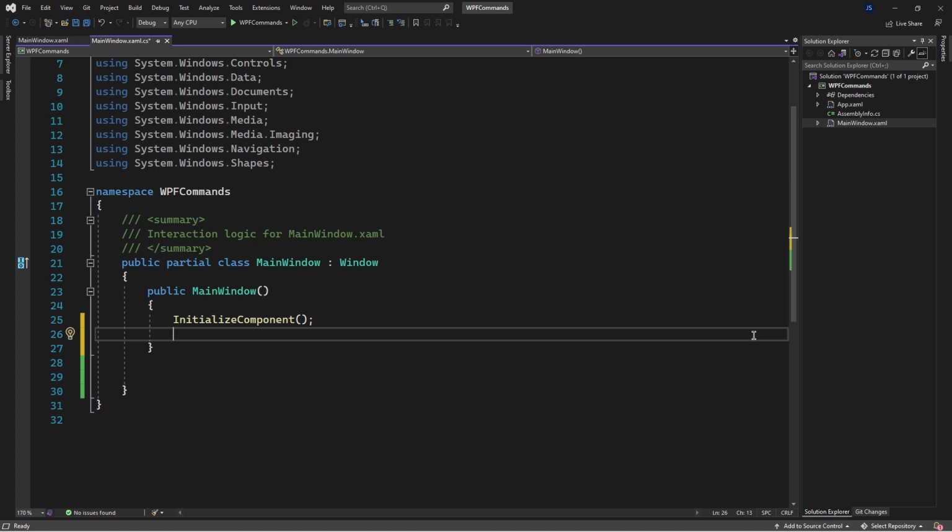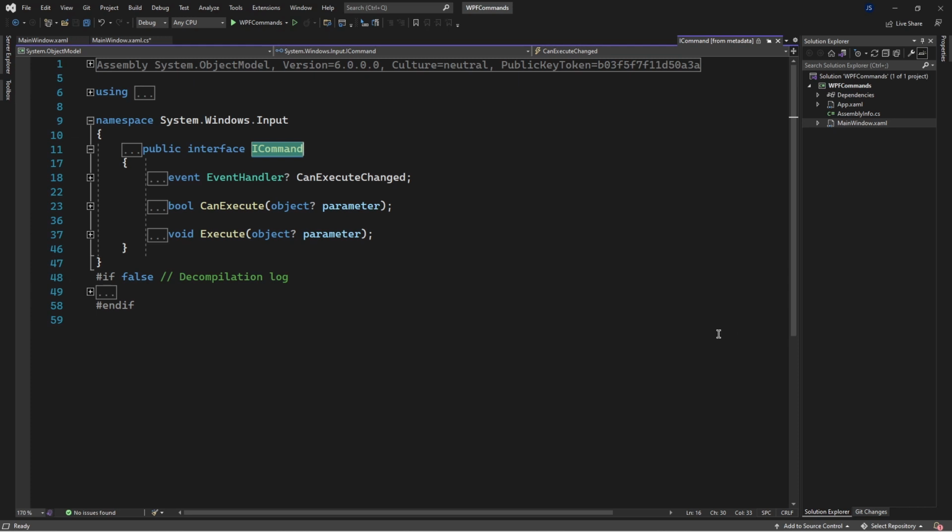Now here in Visual Studio, we take a look at the inner workings of the command system. Now at the core of the command system is an interface called the ICommand interface. Now we can take a look at its members by navigating to its definition. Now here we see that it has 3 members, an event and 2 methods. The event is the CanExecuteChanged event.